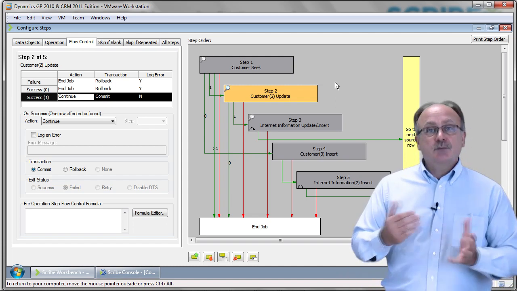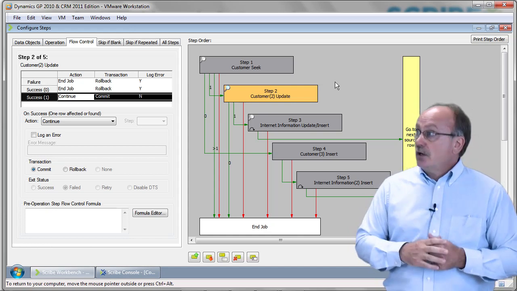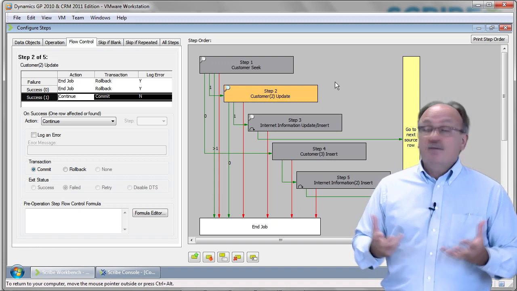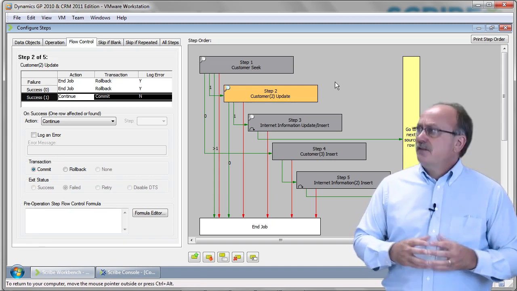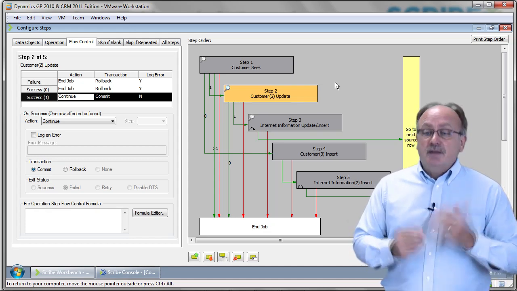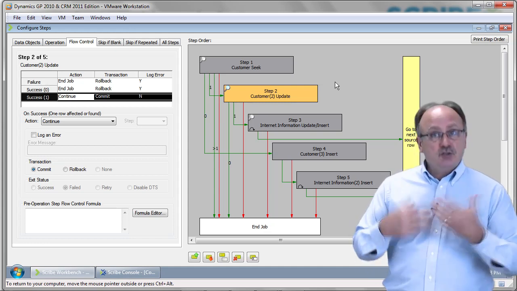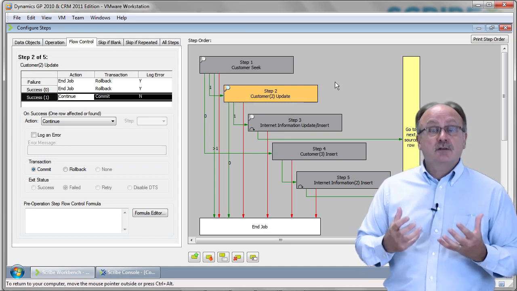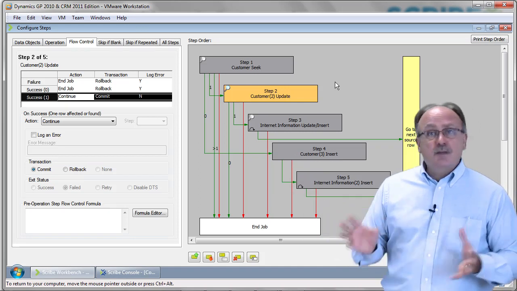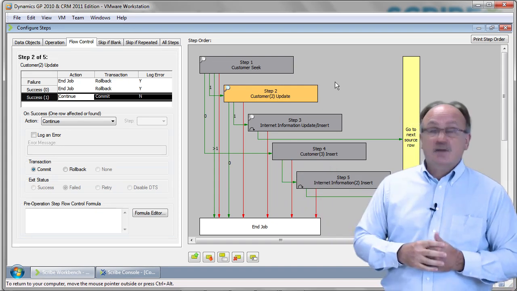So if you read between the lines, what we're offering you is a way to eliminate the potential of you creating duplicates within your target. However, if you did have duplicates in your target and they were legitimate duplicates, then obviously maybe you need to be a bit more granular in terms of isolating that record on that seek step. So maybe instead of just using, let's say, a customer name, maybe I'd want to use street number, street name, city, state, postal code, any additional criteria that I could use to be a bit more granular in isolating that record on the target side. So again, you pick and choose the objects, you pick and choose the endpoints that you want to connect to, and you can build out your logic via this graphical interface here.